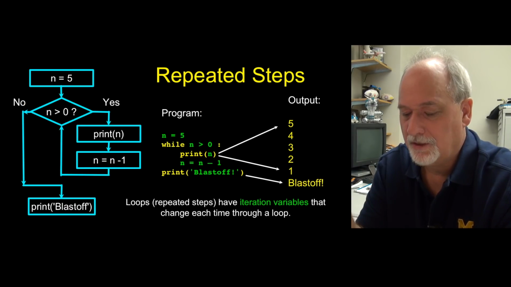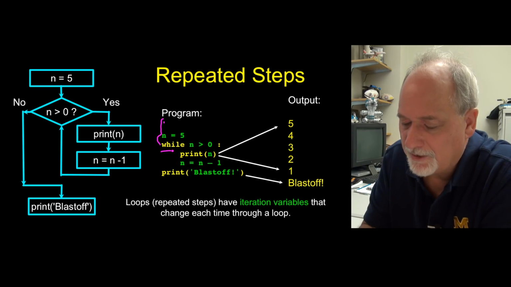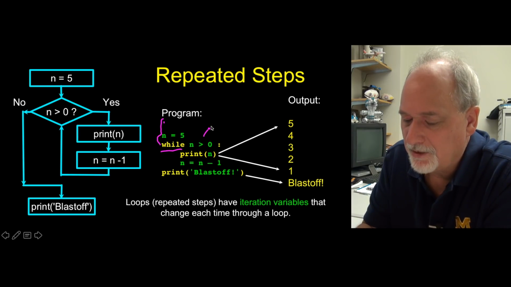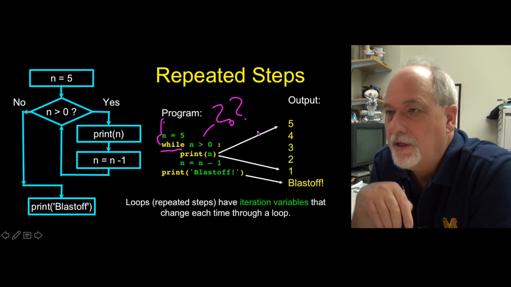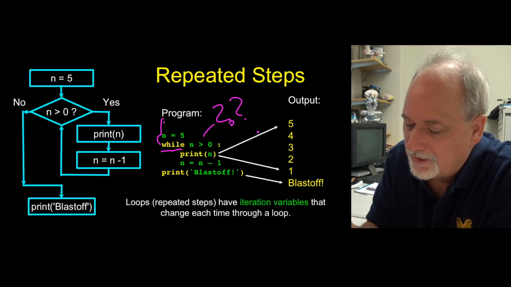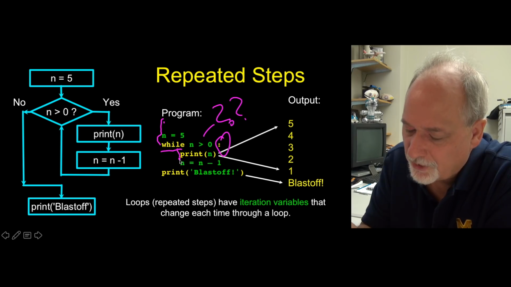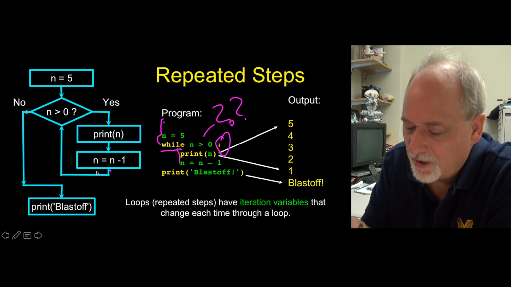How do we encode that notion? And so we do it in this way. So we have our statement, sequentially go to this while. While is a keyword, and it's asking another question that's a true-false question. Is n greater than 0? I read this as: as long as n remains greater than 0, keep doing this indented block. And you have a colon at the end, and then you have 2 lines of code that are indented. So that tells us what the loop is, and then this is now de-indented.